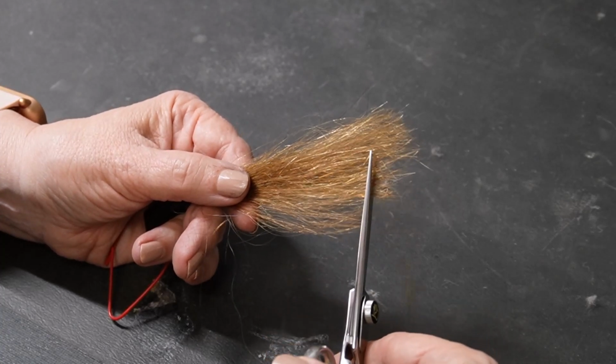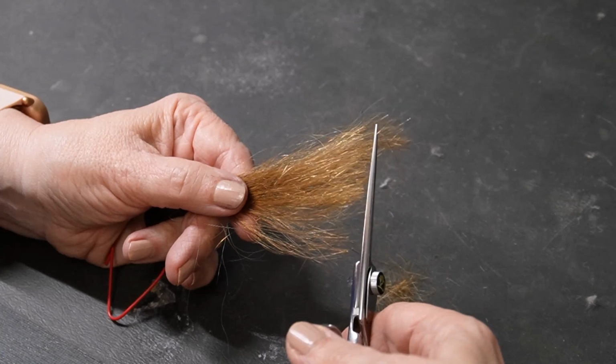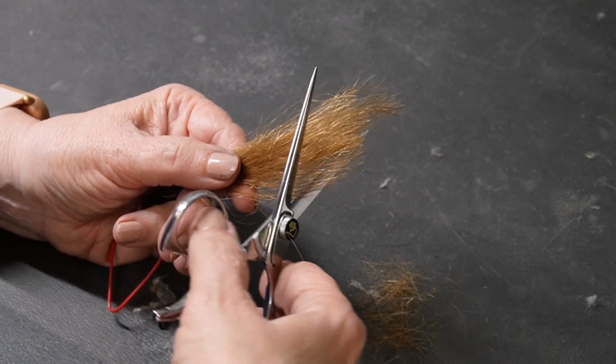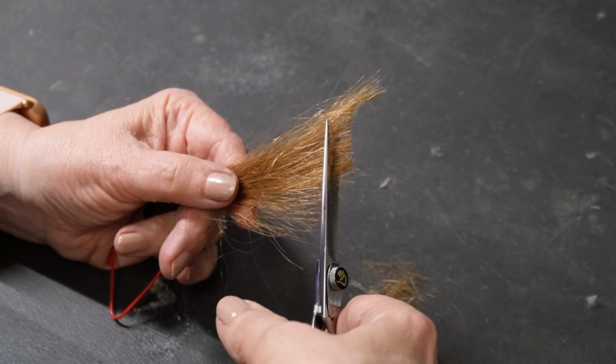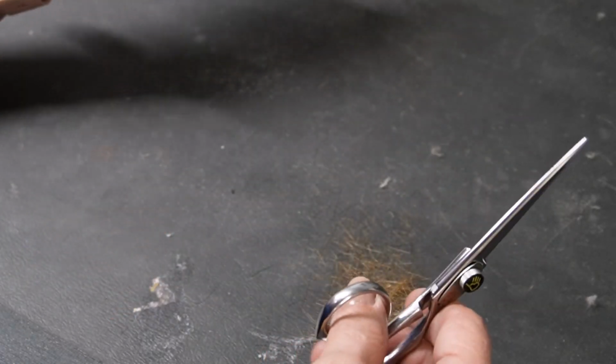So let's see what's going on with this edge. Pulling my thumb out. It's not too awful. It pushes, but I was expecting something a lot worse than this.